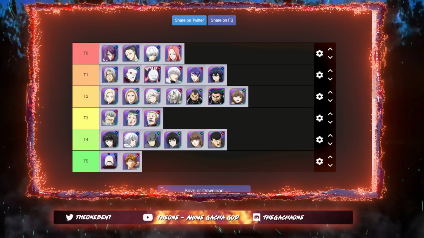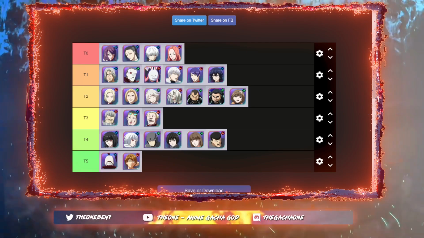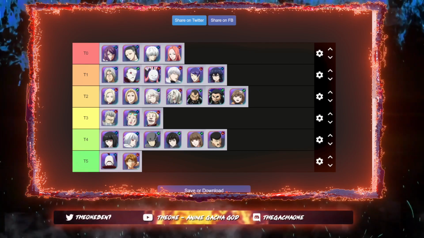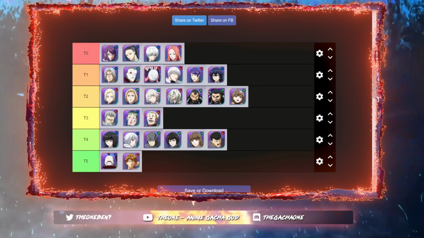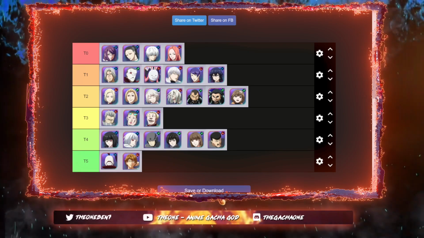Next we got the tier 0. Now you might see a difference here in the tier 0. Oops, before we go into tier 0, my bad. What's his name? Ammon. Do Blade Ammon. Where will I put Ammon?